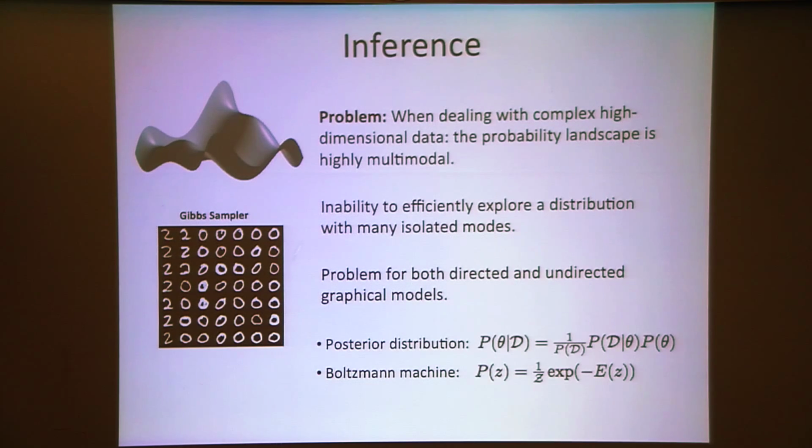But the idea is that, again, when we're looking at the posterior distribution, such as when we look at the hierarchical LDA model, we have to deal with that problem. Or when we look at deep Boltzmann machines, we have to deal with a normalizing constant. When we do learning, we have to be able to take derivatives of the log of the normalizing constants.